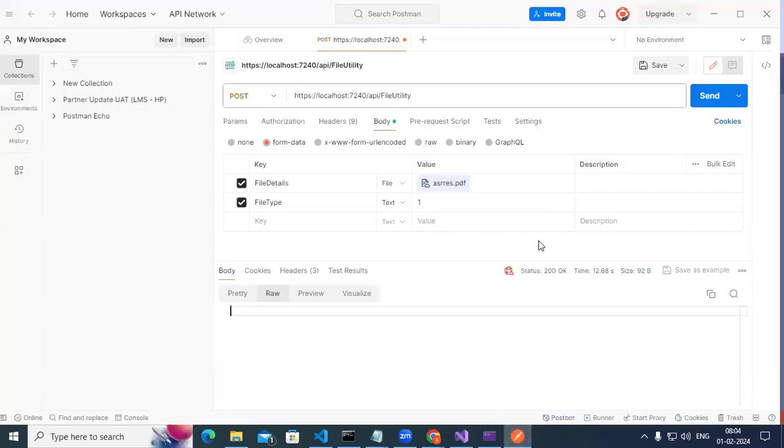So like this, you need to do API testing. Not unit testing, API testing you need to do. You have SOAP UI, or else you can use Postman. Even with this you can do it, or with SOAP UI also. So like this, API testing, yes, all this knowledge is required in order to work.